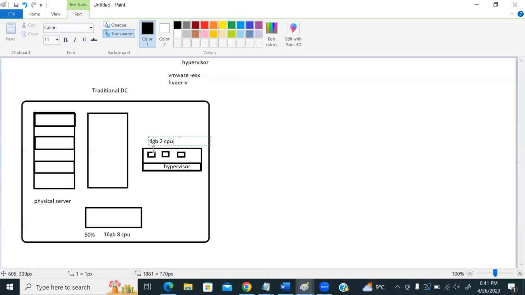This way, there are multiple advantages: you can save a lot of space. You take one machine and multiple machines are running on a single box. Another thing is scaling. If any machine is available with the resources, you can create a new VM and start deploying your new application. You don't need to buy a physical server until all the physical servers are full with resource utilization. Until then, you don't need to buy any new server.